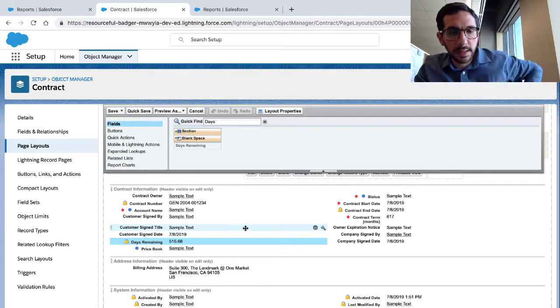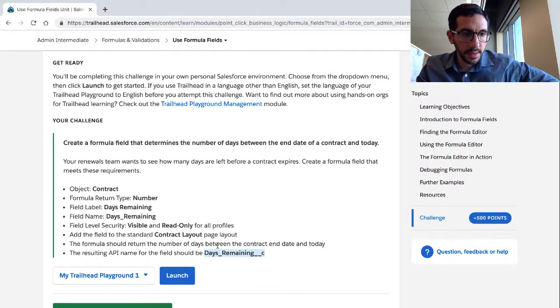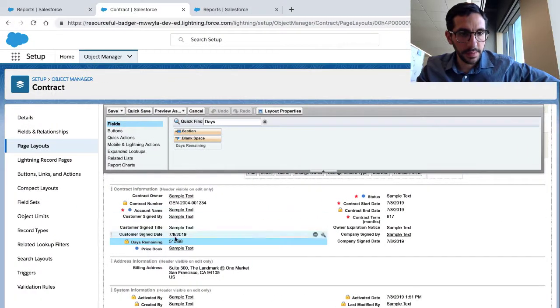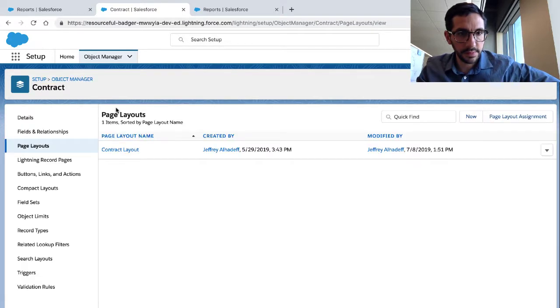Okay, it looks like I have added it to the contract layout page. Layout, there it is. Should I click save?